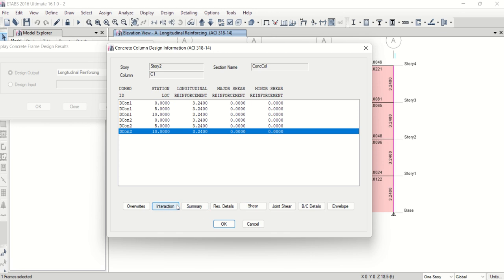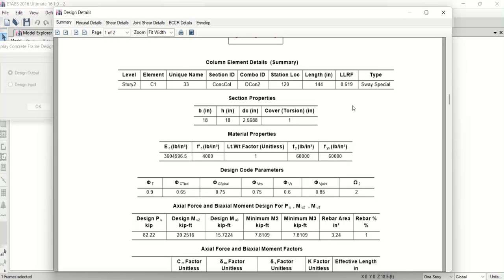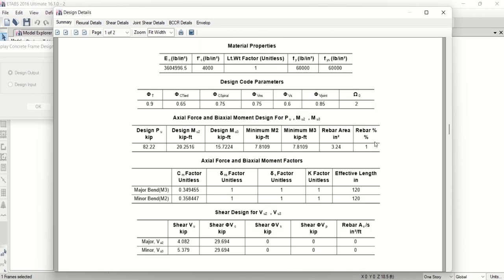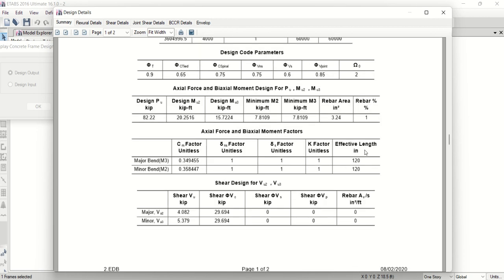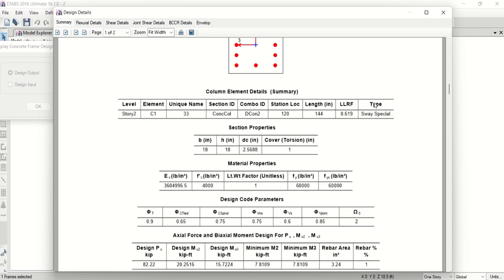And if I go to the summary, it will give me a report, and we will be discussing this report. For example, what is the percentage value, this is 1%, and the Ec value that is used, this f'c is 4000. We will be talking about the type of this sway special, how we can make it sway intermediate, non-sway, etc. What does it mean? So we'll be talking about that.